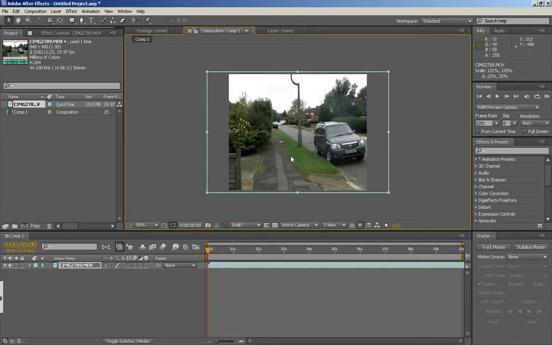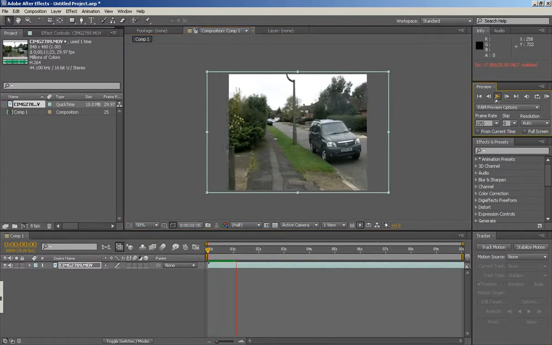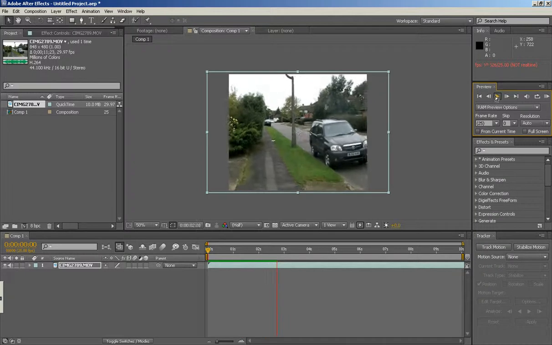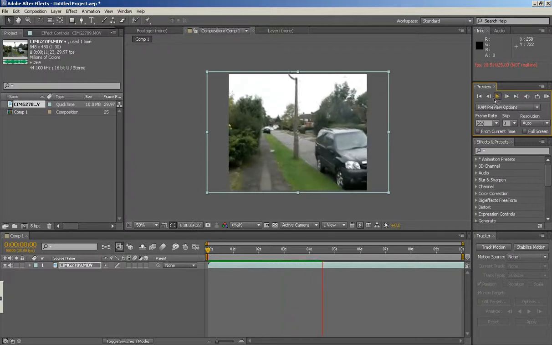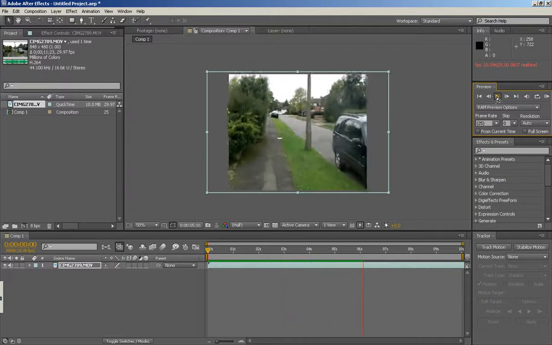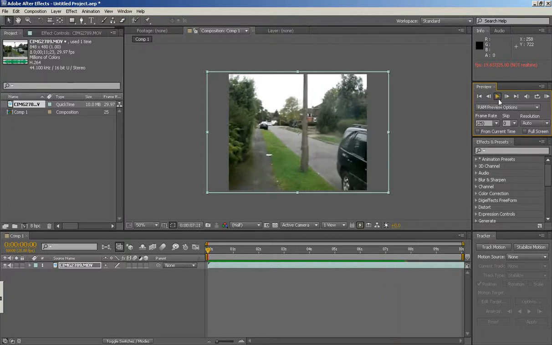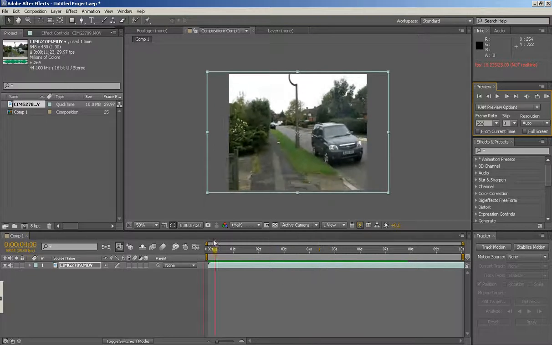And I'm going to motion track this now. So if I just play it back very quickly, click on the play button there. It's not quite playing at full speed. You see 19 frames per second. My computer's quite old, but as it plays through, that's really bad footage. Very difficult to follow. Obviously, just walking along, carrying the camera, not carefully recording it. So let's see if we can sort that out a little bit.